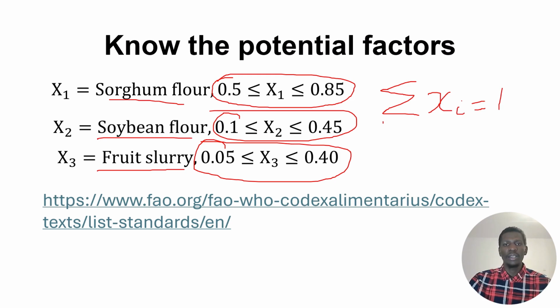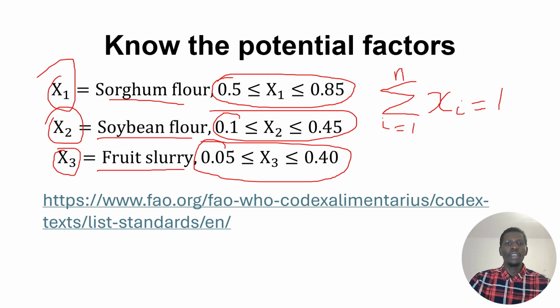And here, i is equal to 1 to n. This means that the sum of all the mixture components, the sum of all the mixture proportions, must always be equal to 1 or 100%. If n is equal to 3 for three factors, x1, x2, and x3, it means that no factor combination, like no sample, should have component proportion greater than 1 or less than 1.